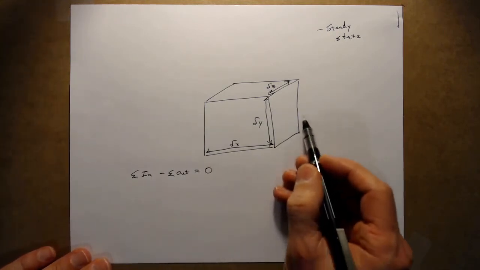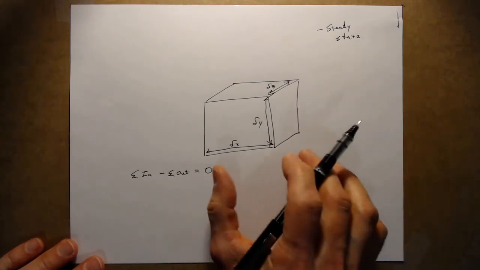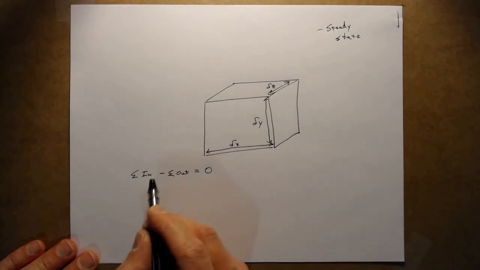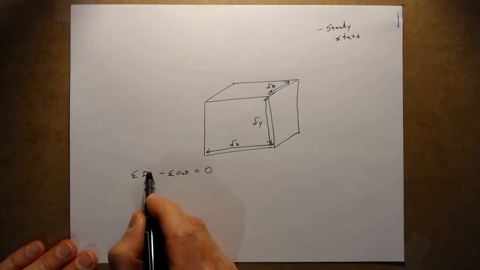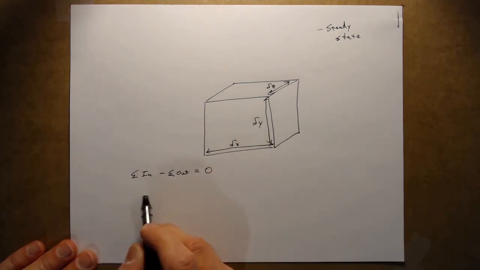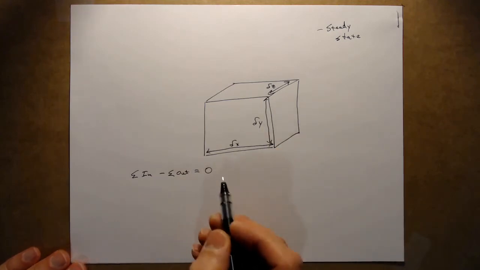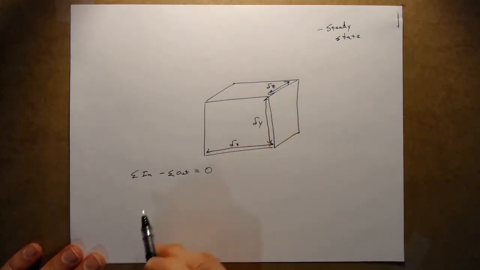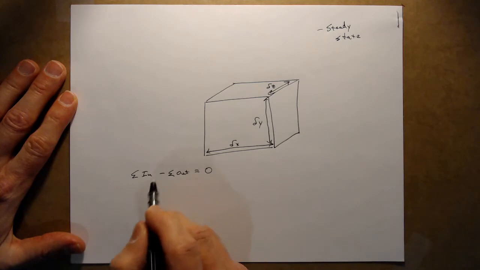We're going to define a region that we're interested in, and we're going to be considering a steady state situation so that that region won't change its volume with time. So we're going to look at the total that enters into that region, in this case the total volume of fluid that enters in, and the total volume of fluid that leaves, and that's going to be equal to the change of what is stored in that region. Well, the region has a constant volume, so that change of stored volume is just zero. So now we just need to evaluate what enters in and what leaves.